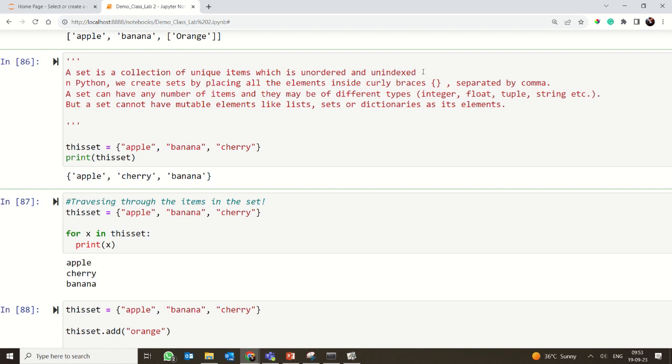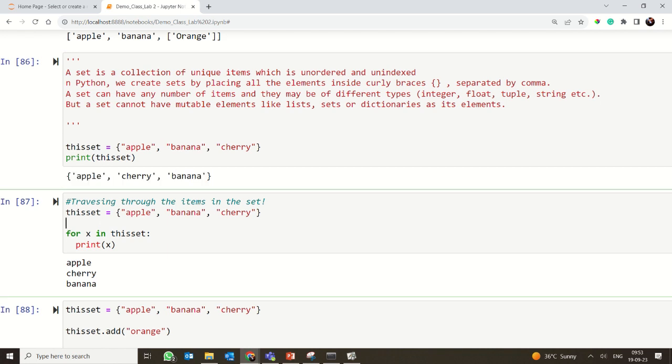Now we are talking about set. A set is unordered and unindexed. And how can I know that it is a set, ma'am? Because it comes in curly braces, like your normal mathematics set. So when you look at this set, you will have apple, banana, cherry, given in curly braces, right? When you print this, you will get this as a set.